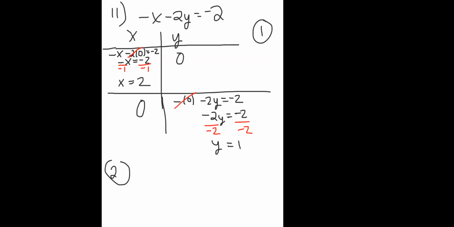Part 2, all that part 2 really wants you to do is just graph the 2 points that you made on the xy plane. So your first point would be (2, 0), and then you would also graph (0, 1). First one is (2, 0), that's a point right there. Next one is (0, 1), which is a point right there. And it should draw a line for you, actually, in the system.